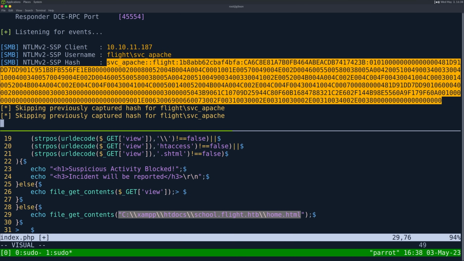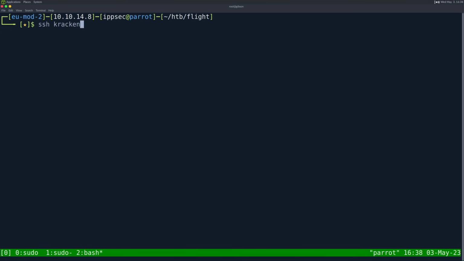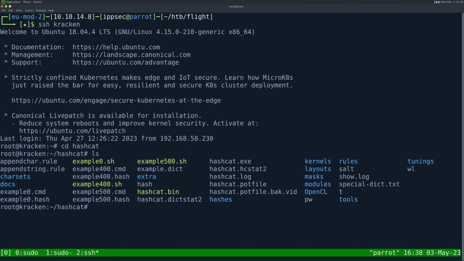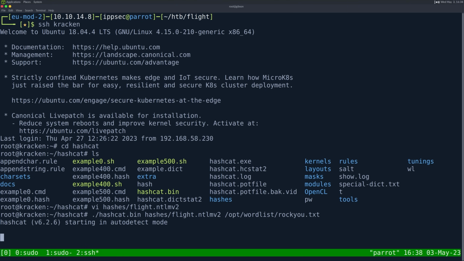So let's copy this. Let's go over to our cracking box, and then go into hashcat, VHOST, flight.NTLMv2. Paste this, and then hashcat, hashes flight, and then opt word list rockyou.txt.